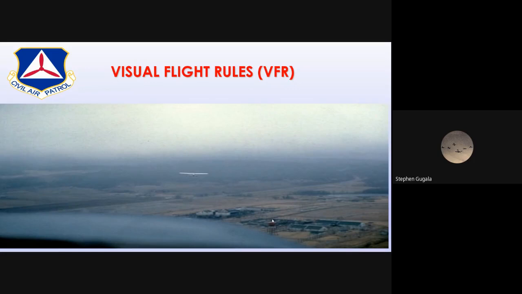So if we want to pick nits, you do need that piece of equipment to fly the aircraft safely for the most part. Visual flight rules are defined by the FAA in basic terms for basic VFR. You're worried about ceiling, and you have to have a space between the ground and the bottom of the clouds of 1,000 feet or better. So in basic VFR, 1,000 feet above ground level to the base of the clouds is the space you have to have minimum to operate.